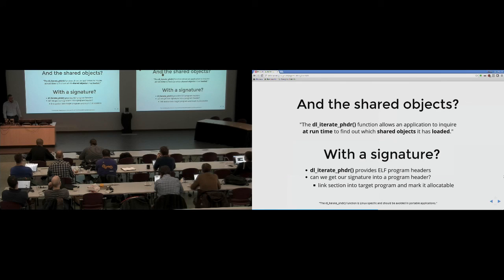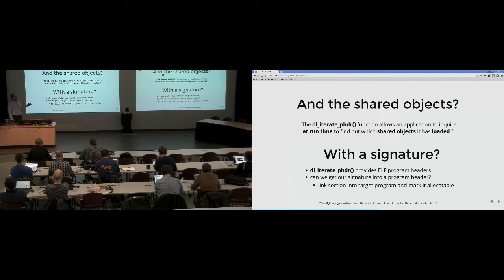So how do we track the shared objects? That was quite an interesting one. The loader has a function called dl_iterate_phdr, which finds out at runtime, so your program is running, you're in the address space, you iterate and see what shared objects are loaded, and then you're set. So we could put a checkbox on that one.